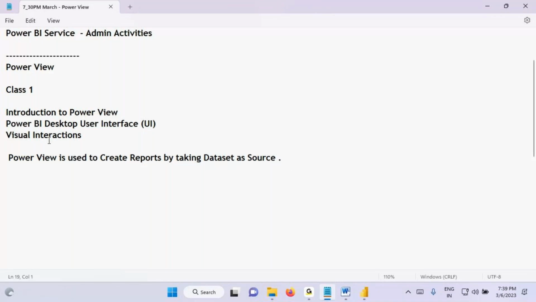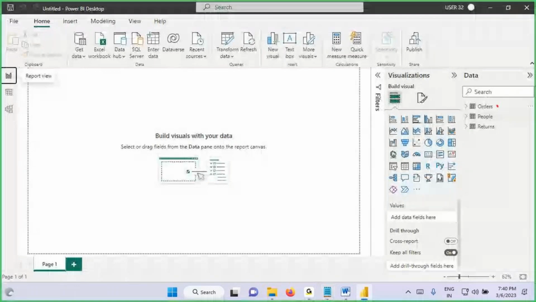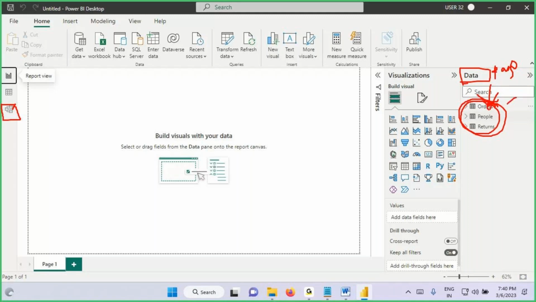The next thing is it is used to create the reports, or we can even call it as what? Visuals. Reports will contain multiple visuals. What do visuals mean? Graphical representation of data. Representation of data we call as visuals. Whatever the data we have in these tables, whatever tables you loaded into Power Pivot, you can see in where? Data pane. We call this the data pane. In the data pane you can see. Now whatever data you have in table format, you need to present that data in which format now? Visual format. Let's do that now.